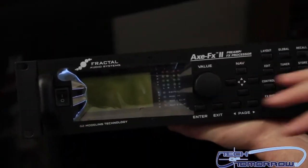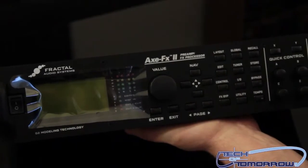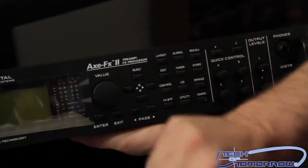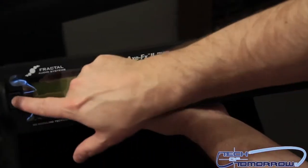Let's get to the matter at hand. This is the front of the unit — you can see all the controls, everything simply laid out here in front. There's a simple instrument jack, headphones here, and a window display where you're going to be able to see all the different things you're programming into it, plus the on/off switch.